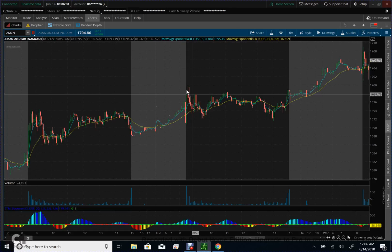It didn't quite get down to yesterday's highs, but we're kind of using 1700 as a bit of a pivot, because these prices stay below it. So far, these prices are staying above it. I guess somewhat of a magnet that's repelling everything, something like that. If you're not in from down here, let's look for something to break bullish from here, because this is a nice buying candle. If we break out above it, and then high of the day is 1701, we'll stop right here, and it may continue higher. We'll see if this acts as a resistance.